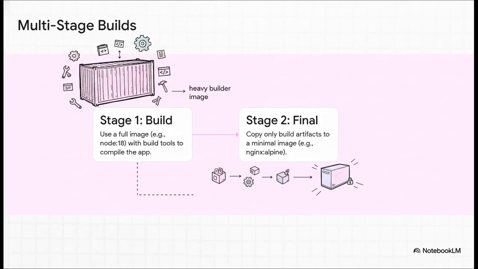This next one is one of my favorite features in Docker, the multi-stage build. The concept is actually pretty simple. You just use 2 FROM instructions in the same Dockerfile. The first FROM creates a build stage. This is where you use a bigger image that has all your heavy tools, compilers, build scripts, you name it. Then, the second FROM starts your final, super lightweight stage. And here's the magic. You use a special COPY --from command to pluck just the finished, compiled app right out of that first stage and drop it into the final image.